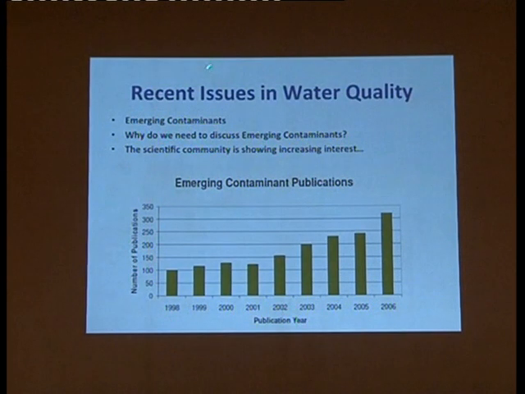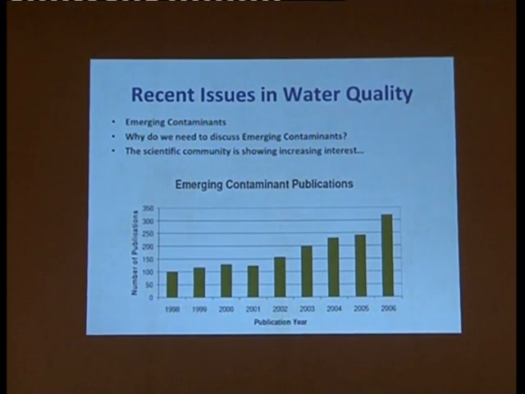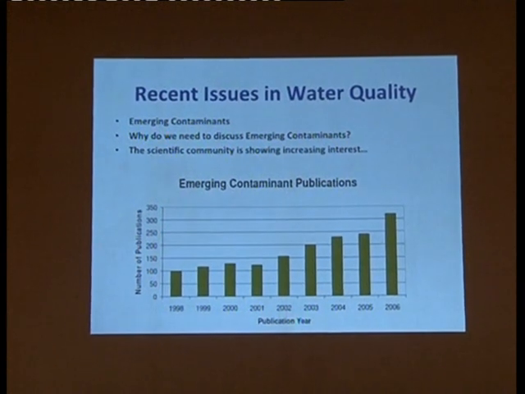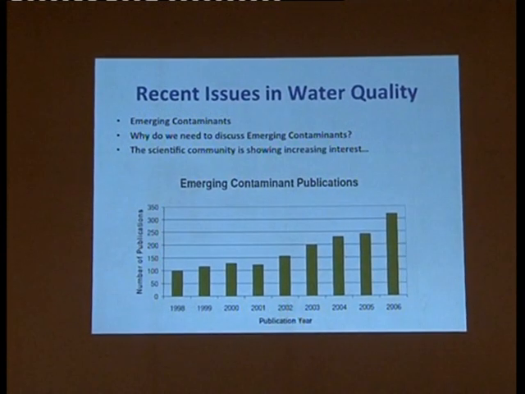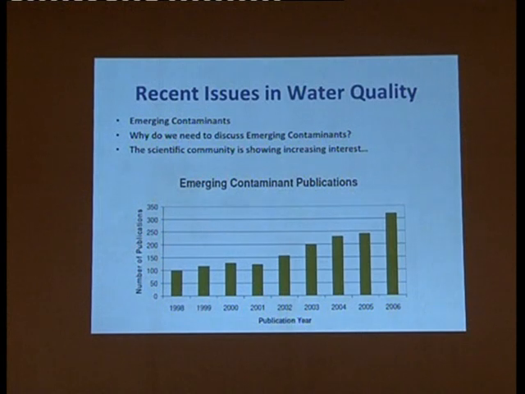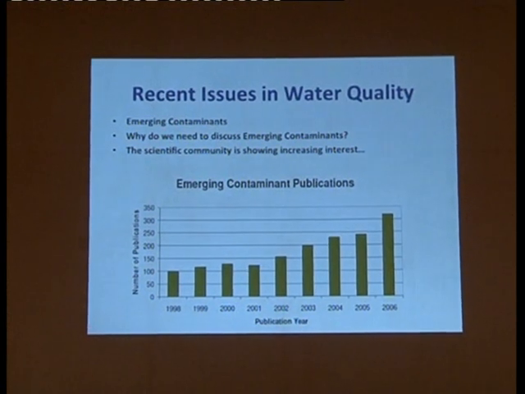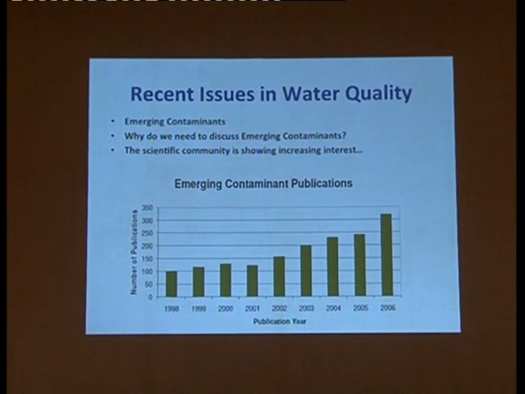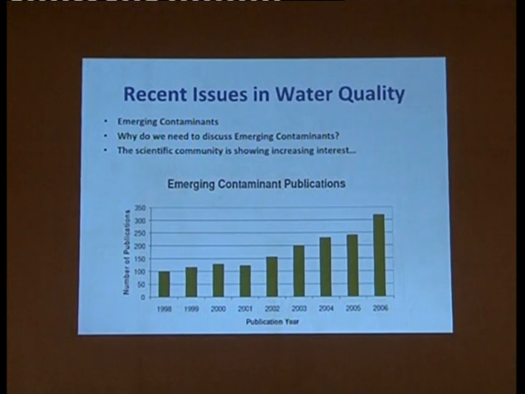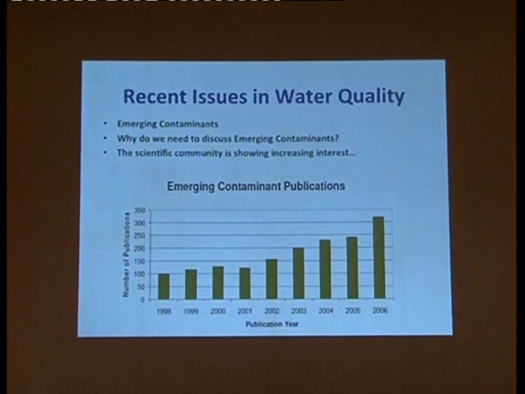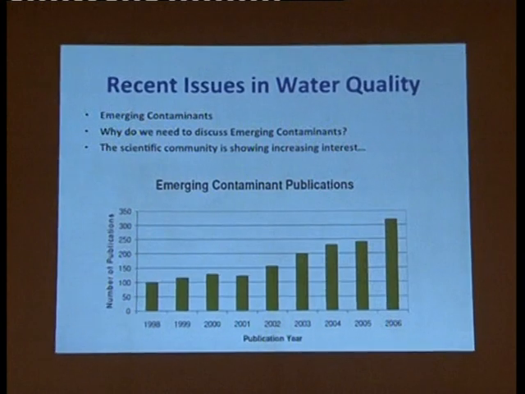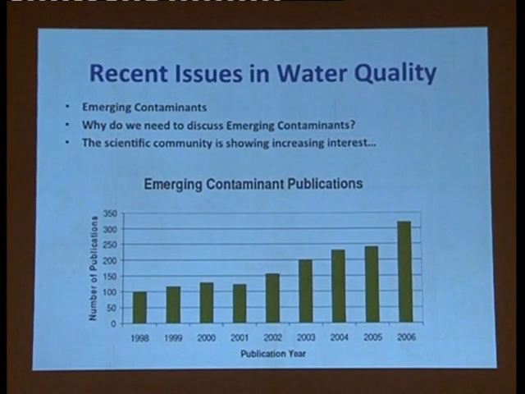But now when we talk about recent issues in water quality, you must have heard about endocrine disrupting agents or pharmaceutically active compounds, etc. Because we all use different types of medicines, and in India, we don't have any restriction to buy any type of medicine over the counter. So all of us consume much more medicine than needed, even for small illnesses. And when we consume these medicines, only a very little amount is absorbed in our body. Around 40 to 60% will be excreted through urine and feces.